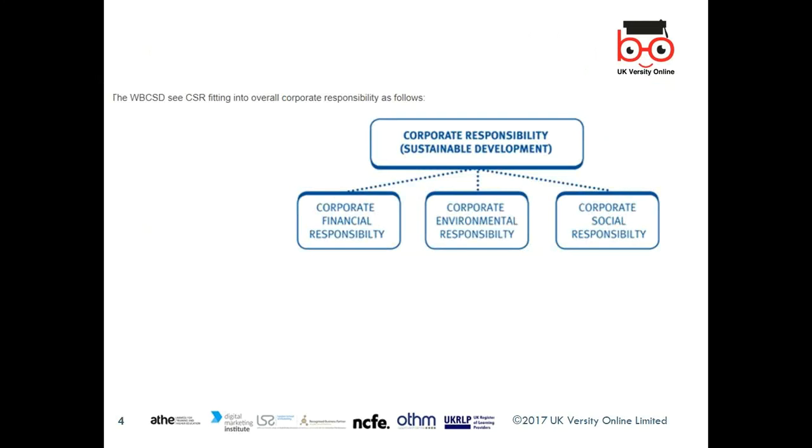Okay, so what three areas does corporate social responsibility include? Sustainable development. So first, corporate financial responsibility. As a corporate, we have a financial responsibility: pay fair wages, help the local community, earn a reasonable profit, and work in the best interest of the customer as well as the shareholder.